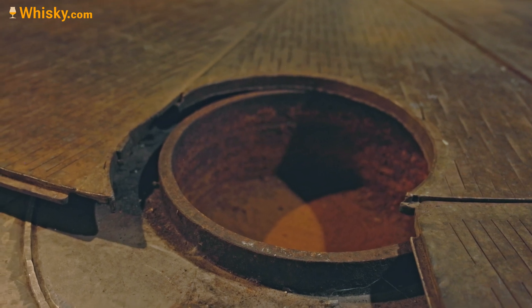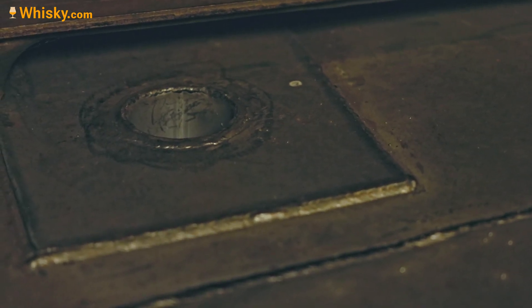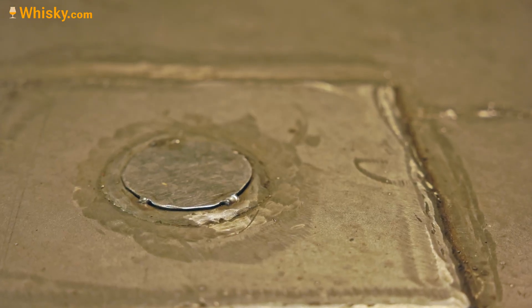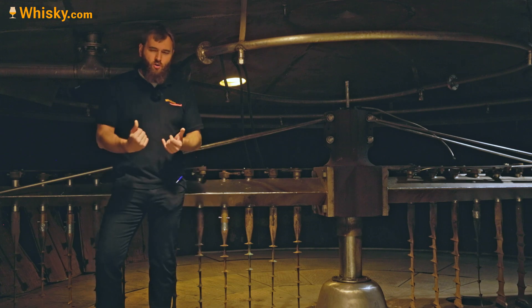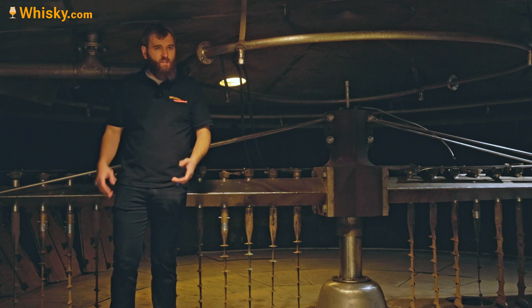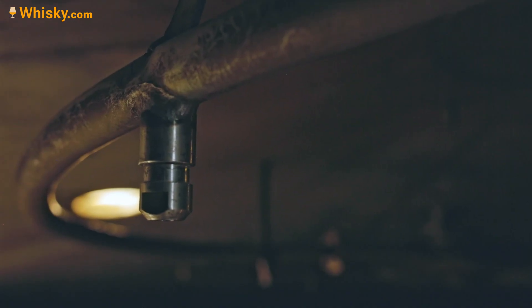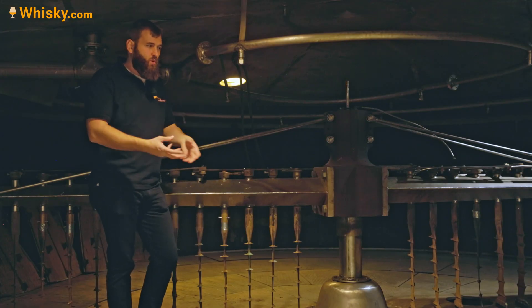You have the real floor, which is solid and airtight, and then you have the false floor, which acts as a filter where the grist gets stuck and the liquid passes through. You can then drain it through one of these holes. These other holes have been welded shut so visitors don't fall in or hurt themselves. Usually these holes are open so you drain out your sugary water. The first water is the best because it has the most sugar. The second water is not added through the filling pipe but is sprinkled on for better distribution.